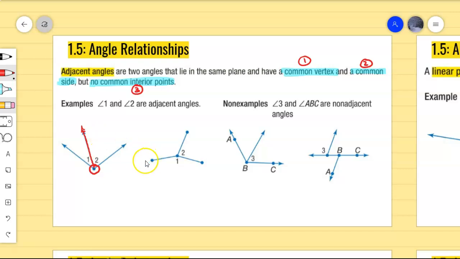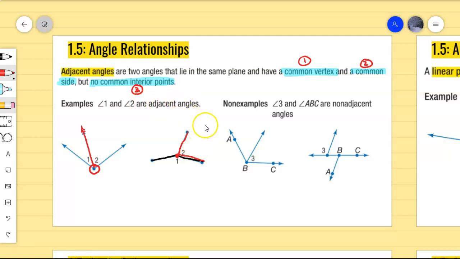Let's take a look at another example. Notice how angle 1 and angle 2 have a common vertex, which is right over here. If you don't see the angles, I can highlight them for you. Here is angle 1, and the other one is angle 2. They share a common side and a common vertex. Notice how the black side and the red side are common. And finally, angle 1 opens up into a section of this page that angle 2 does not open up into. It opens up into a totally separate section. So this makes angle 1 and angle 2 adjacent angles.